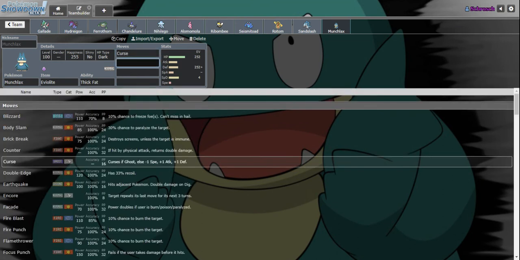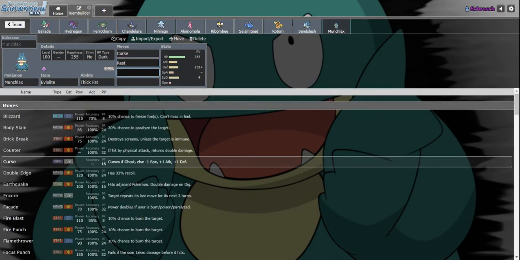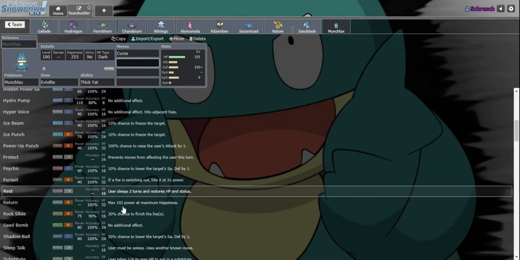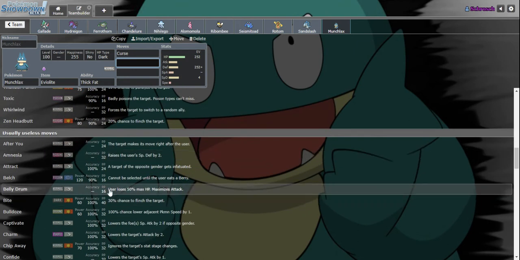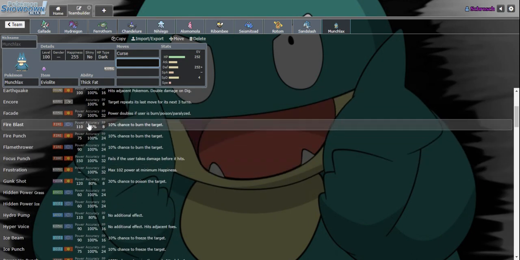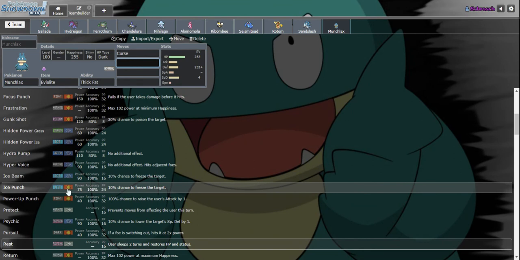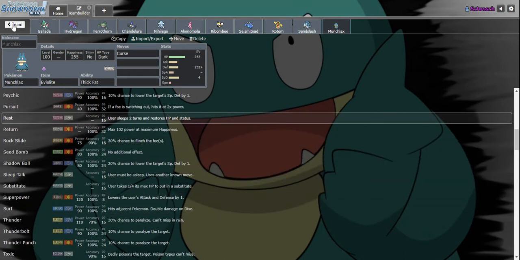Can do curse stuff. Can probably run something like Rest, Curse, maybe Rest Talk. However, Rest Talk Curse is pretty walled by some stuff like Ghost types, depending on what move I choose to run. Yeah, great coverage. Can run Belly Drum if I want to. Good coverage, Earthquake. Yeah, Brick Break counter, not really. Fire Punch. Gunk Shot, pretty huge for fairies. Ice Punch. Pursuit. Rock Slide, Seed Bomb. Really good coverage by just being a normal type.